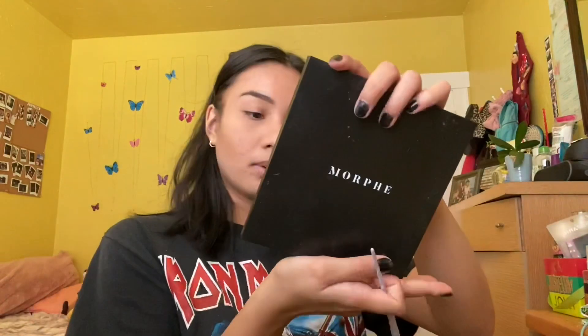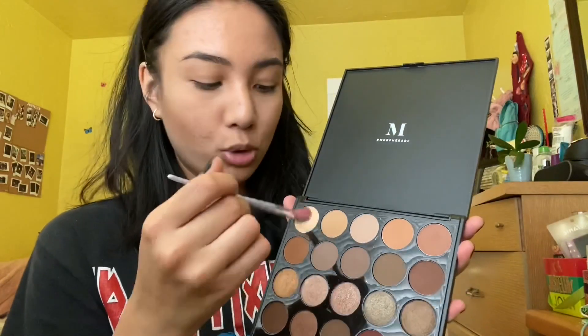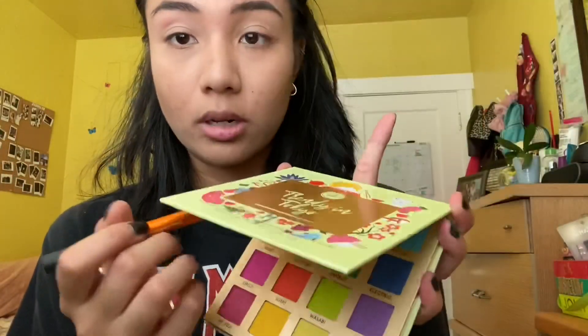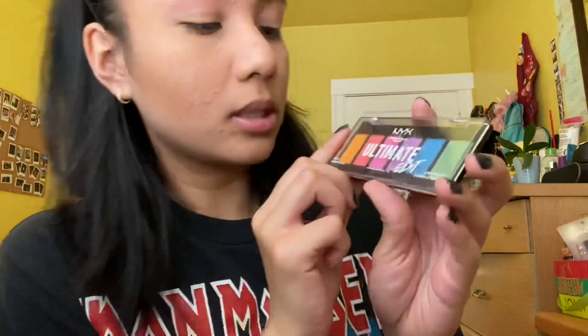It still worked — look at my face! We're finally gonna get on with the eyes. I'm going to use the Morphe palette, the 25B bronze mocha. I'm not gonna use this palette fully, but I'm just gonna use this part of it just to have a little primer on my eyes. We're going to use Trendy on Tokyo by BH Cosmetics, and I'm going to use the color Blossom. I'm just gonna put it on my crease using this deluxe concealer brush.